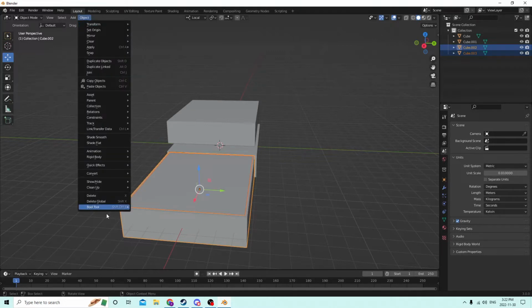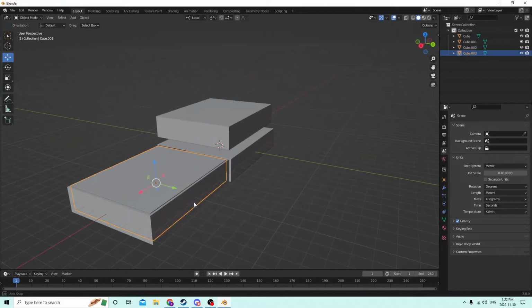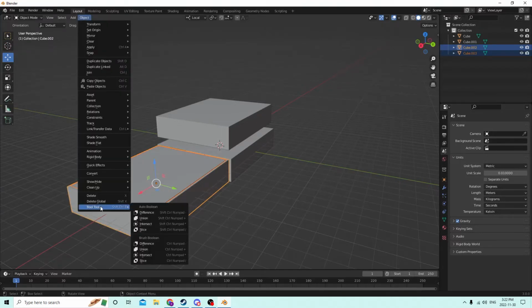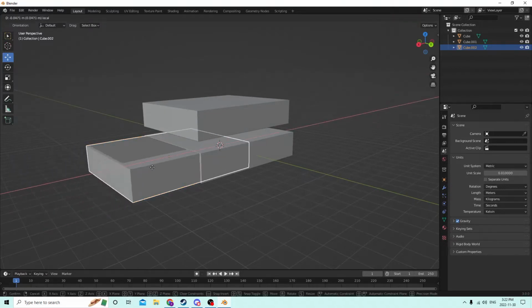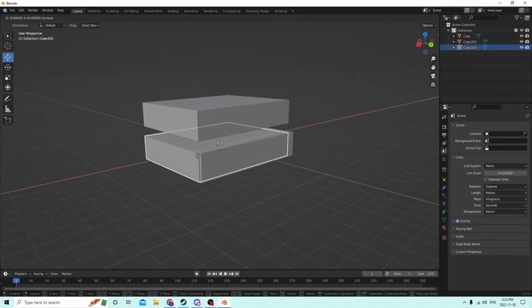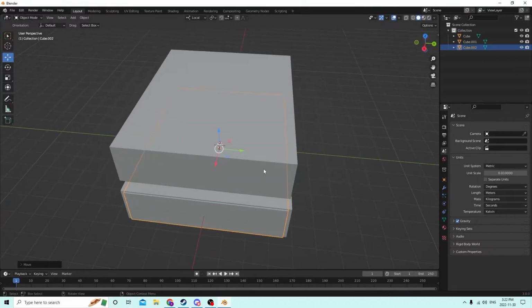And we'll use the same process to bool it. So I'll click the, what are we going to want to do here? We're going to want to click the inner one, then Shift, left click the second one, Object, Bool Tool, Difference. Okay, nice and easy. No problem. Okay, and we have our cash drawer now.